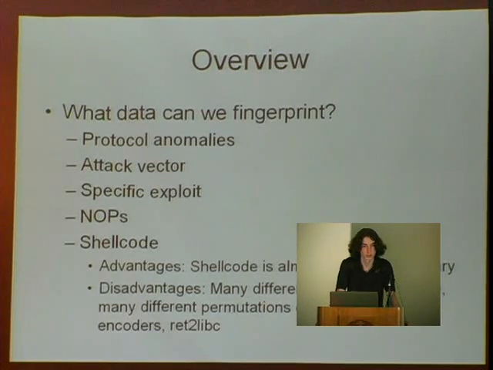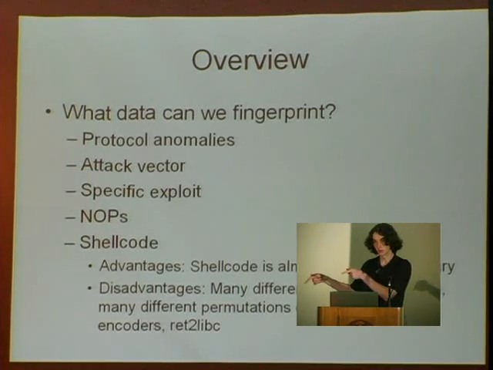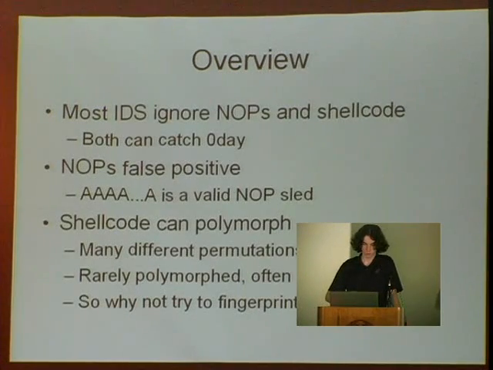Especially on Intel architecture, since Intel is a CISC architecture, there's many different possible permutations for every single instruction going on. And the other option is that there's an encoder, which is simply a small stub of assembly before the shellcode that ciphers the shellcode. So what happens is the NOPs run, then the encoder runs, and the encoder deciphers the shellcode right in front of it, and then the shellcode runs. And this is useful for a number of reasons, but I'm getting a bit ahead of myself, so I'll get back to this.